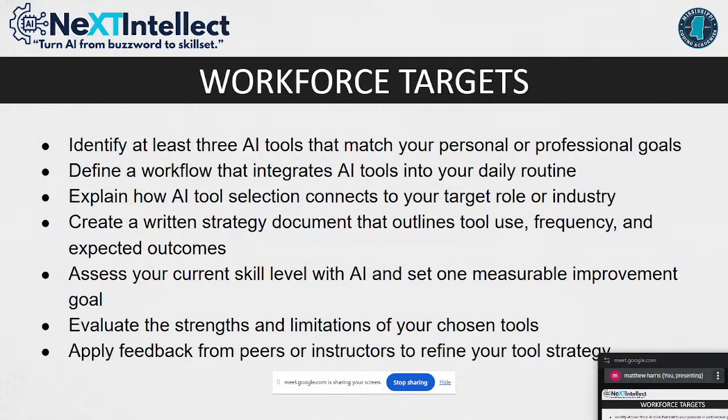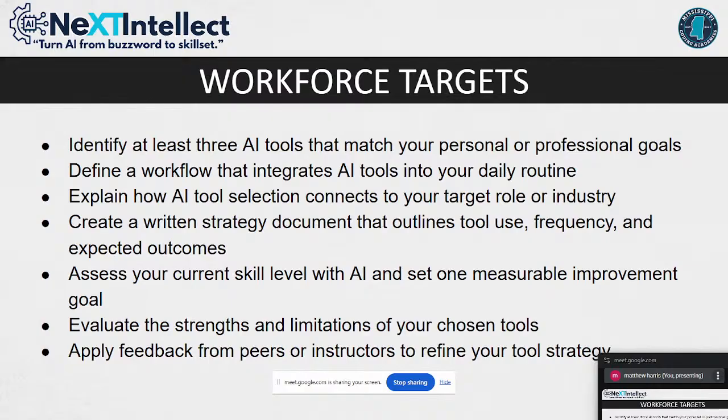can boost your productivity. The workforce targets are to be able to identify at least 3 AI tools that match your personal or professional goals. Define a workflow that integrates AI tools into your daily routine. Explain how AI tool selection connects to your target role or industry. Create a written strategy document that outlines tool use, frequency, and expected outcomes. Assess your current skill level with AI and set one measurable improvement goal.